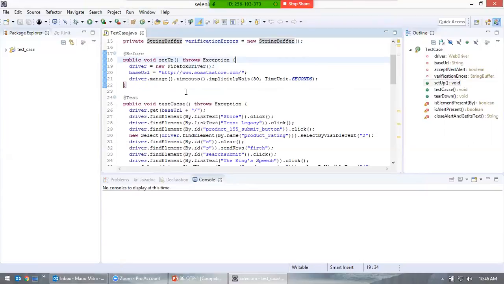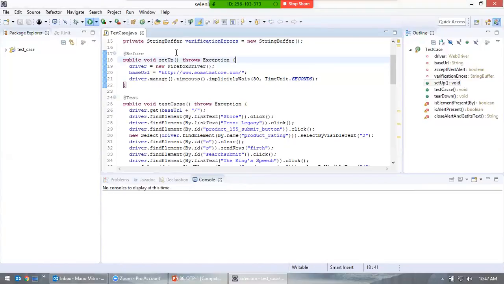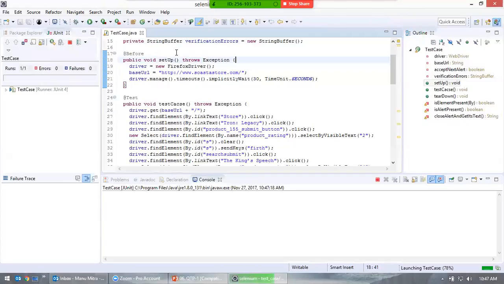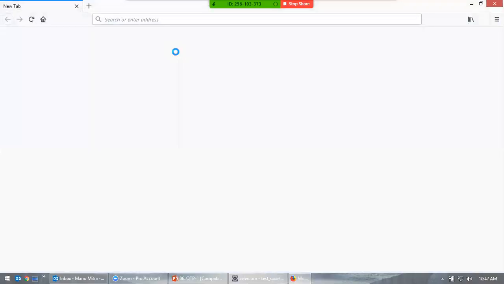Let's try to run it in this case. So I will be running through JUnit. Let's try this. Most probably it won't run because the new Firefox version has been detected. So all those things get outdated. I have to generate a new script and put the new script here, and let's see if it works. Okay, it worked. Can everyone see this?